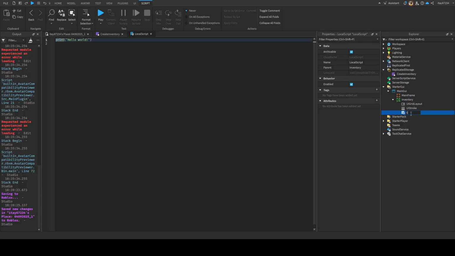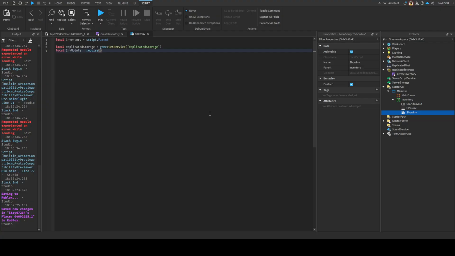I named this show inventory, for short. Okay, start off with local inventory equals script.parent, local RS, or replicated storage, equals game:GetService("ReplicatedStorage"). This is better than game.ReplicatedStorage since sometimes there could be bugs. Now, if you don't know how to require, watch my video on module scripts. Basically we're going to reference the inventory module.